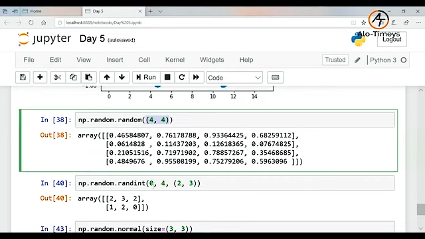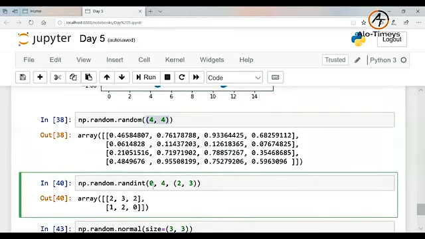I pass in my beginning. So what should be the lowest number in my matrix? The next thing I'll pass is my ending number. So what would be my ending number in this matrix? If you notice, I wouldn't get any number greater than 4, and I wouldn't get any number less than 0. And then the last thing I'll do here is the size of my matrix. If I'm creating a 2x3 matrix, as you can see, it has 2 rows, 1, 2, and 3 columns, 1, 2, 3. And that's that for that.